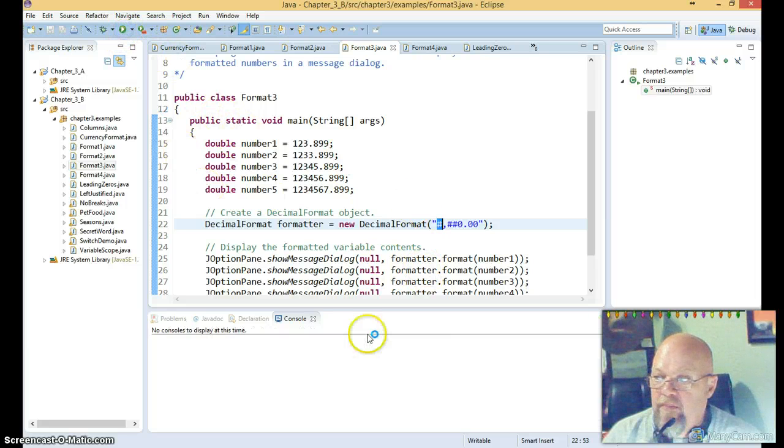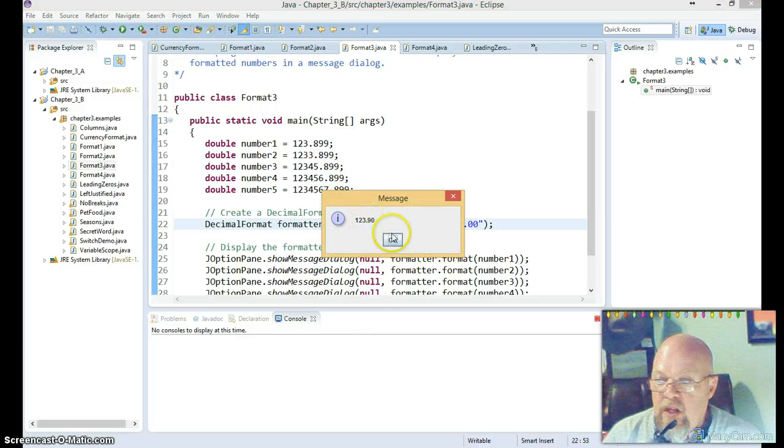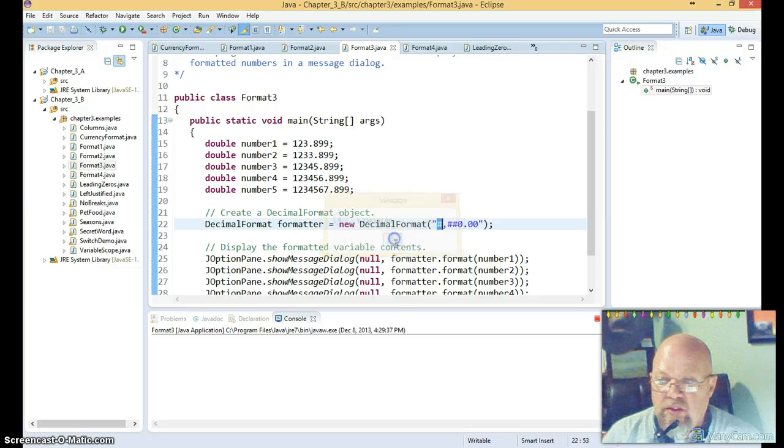So if we run this, 123.90, 1,233.90, 12,345.90, and 123,456.0, and then we get into the millions. Okay, so there we can format our decimals any way we want.